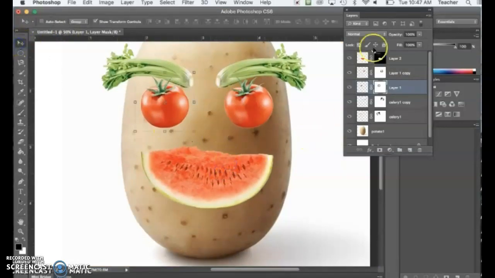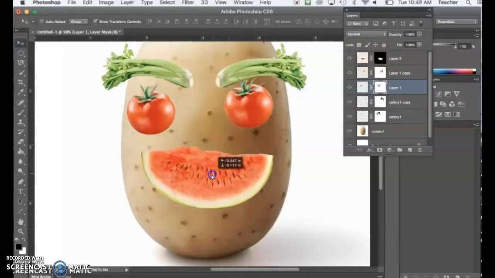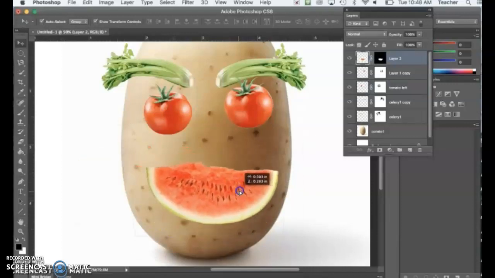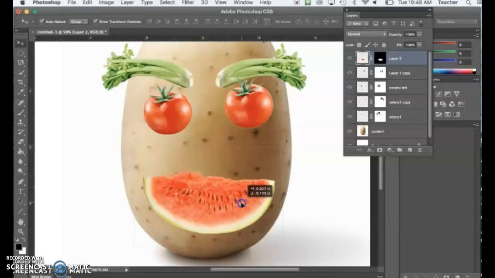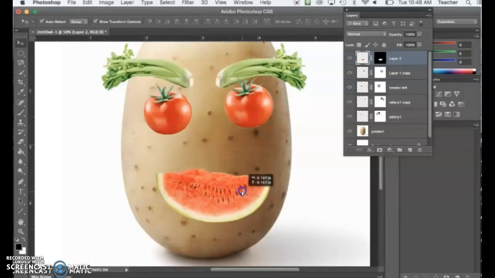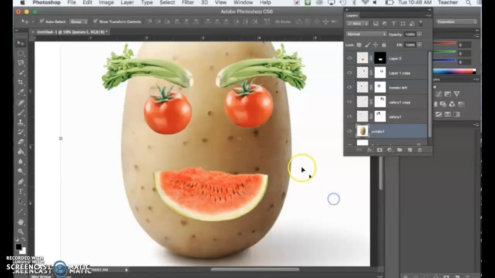So now, it's not really where I want my watermelon. So I want to go back to my watermelon layer. See how I'm clicking on my watermelon, but it's not moving? It's moving the tomato. It's because I'm in the wrong layer. Okay? You can rename layers. If you click on it, you can say tomato left to help you stay organized. If you have auto select, whatever you click on, it'll actually select it. Auto select wasn't on. Okay, so I'm going to make that a little smaller, like that.